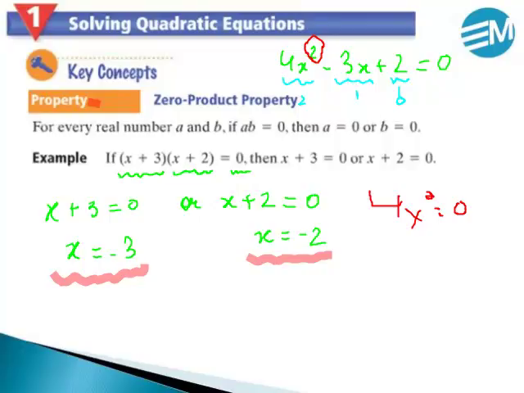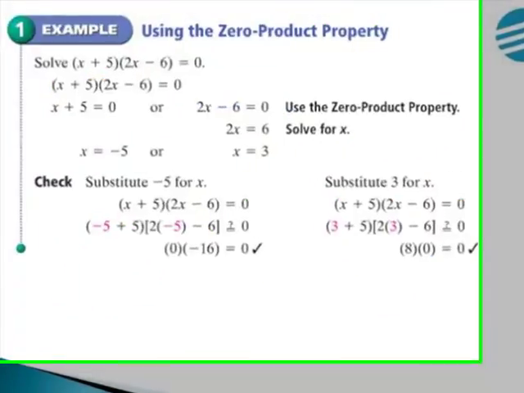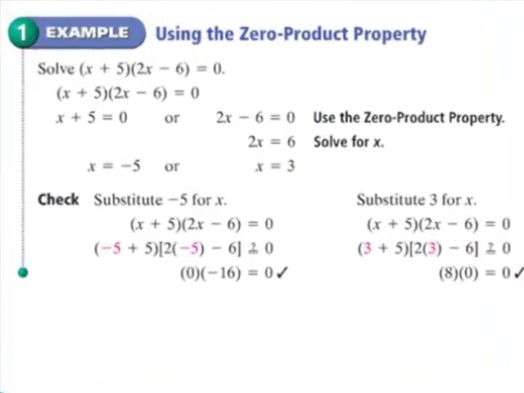Just to make sure I'm clear, if we just had 4x squared equals 0, is that still a quadratic equation? Even then it is quadratic, because totally it has degree 2. If you solve it, you will get x squared equal to 0 because 0 over 4 is 0, so x is basically 0. It means that it has two solutions because it is of degree 2, but both the solutions are equal.